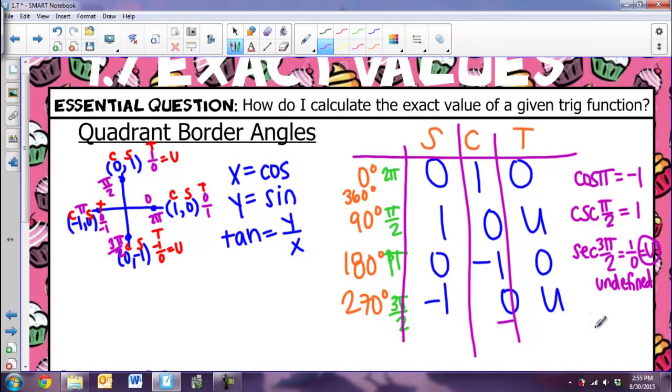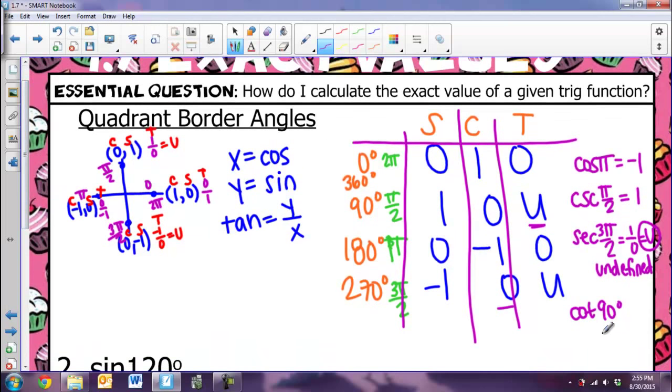Okay, and it works the same for tangent. So for instance, you were going to find the cotangent of 90 degrees. So tangent and cotangent go together, so we have 90. This is undefined. So you might think it's undefined, but remember, in order to get to the undefined, we went 0 over 1, right? Or 1 over 0. Well, if I flip-flop that, that's just going to get me 0 over 1, which is just 0. Okay, so they kind of flip-flop when you have your other angles.